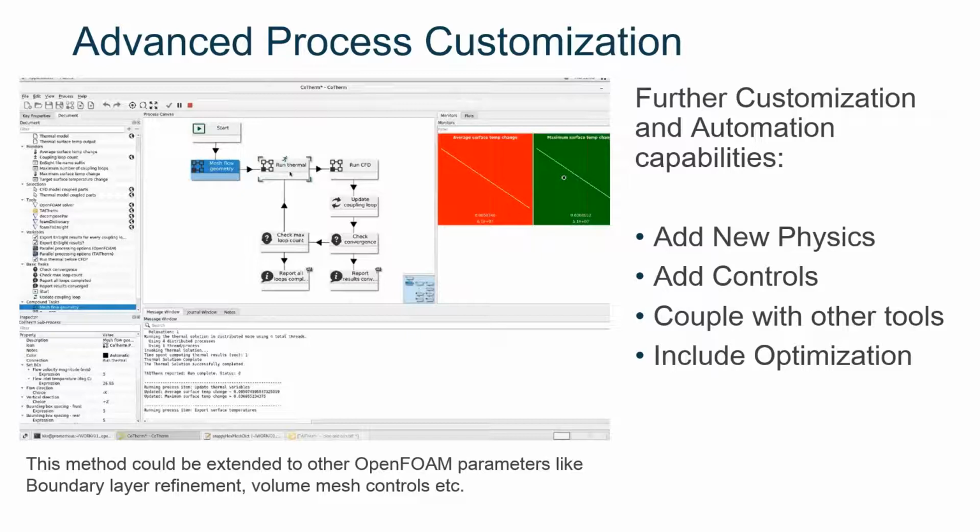There is no limitation there. On top of that, the most important thing is you can also optimize using CoTherm. CoTherm comes with some basic algorithms for optimization. As an example, if you take a cabin, you can optimize the energy consumption inside the cabin using the radiant panels, the seat heating or steering wheel heating, etc., and try to find a cost function which finds the best optimum way to get passenger comfort.